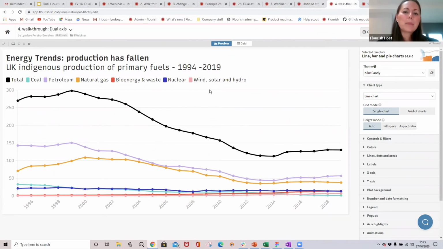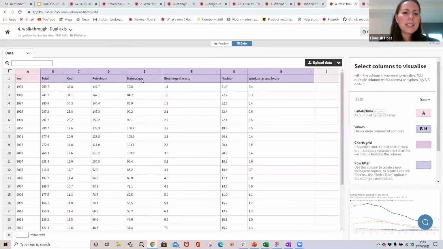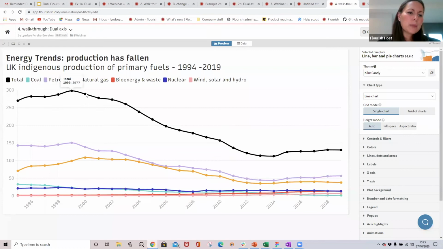So I'm going back to my energy trends data here, and I've just added in the data a total line. So this is all of these added up, and it's being plotted here, and it extends the scale because it's the total of all of these.